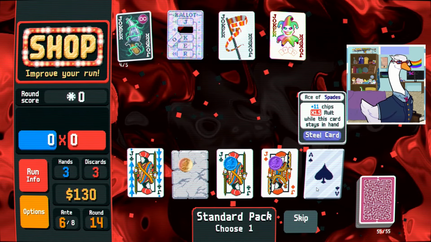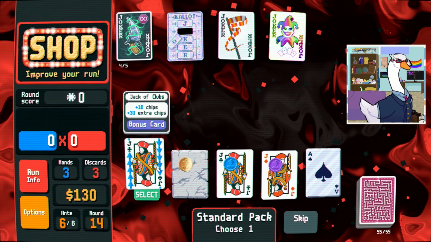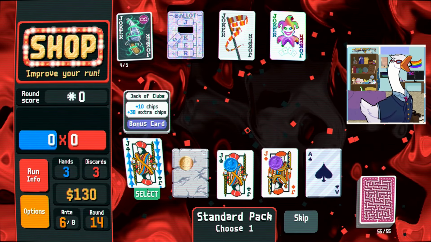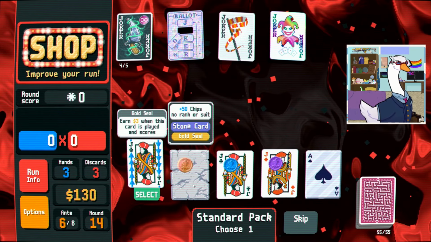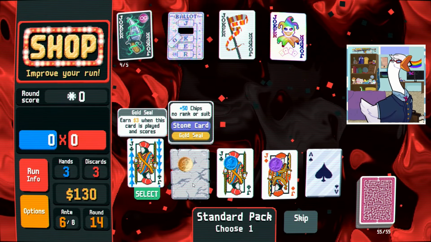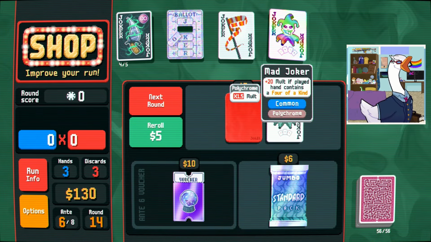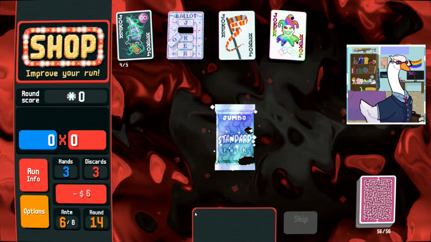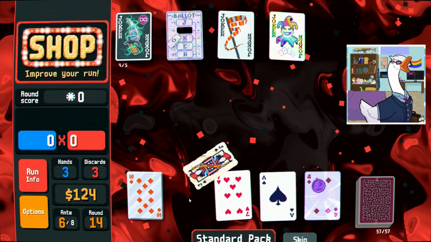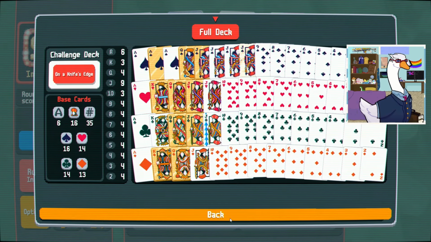So okay, I'll take the Jack of Clubs here specifically for the extra chips, because that's where I'm hurting the most right now, is just base chip value. Oh, but a gold seal stone card? So anytime I play the stone card, I just get $3? But more jacks means more Mad Joker shenanigans. And same thing with the ace. Oh, hello. Nope, more jack. All right, 9 jacks, 6 aces. We have so many jacks.